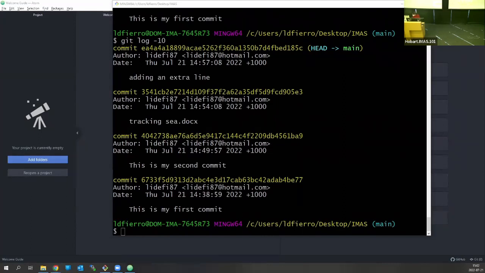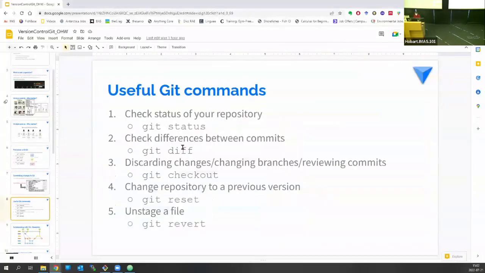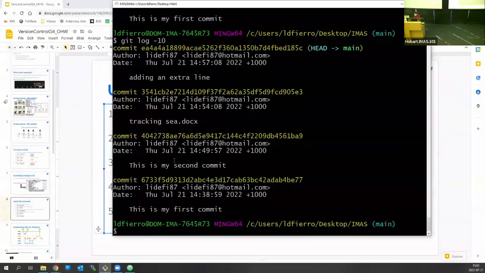If I go back to my presentation, the other option that I showed you was git diff, which we briefly saw before. So if we do git diff HEAD, which, as you see here, is most of the time the very last commit.